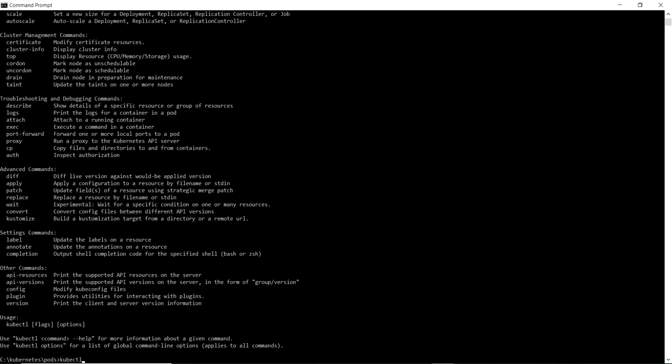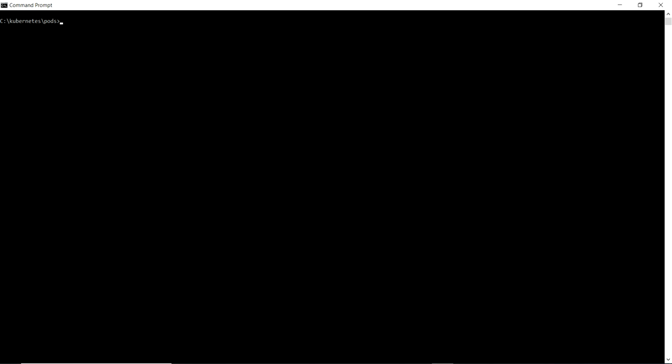So now go to the command prompt. First try to find whether the pod is already created in your list of pods. You can find out with kubectl get pods.